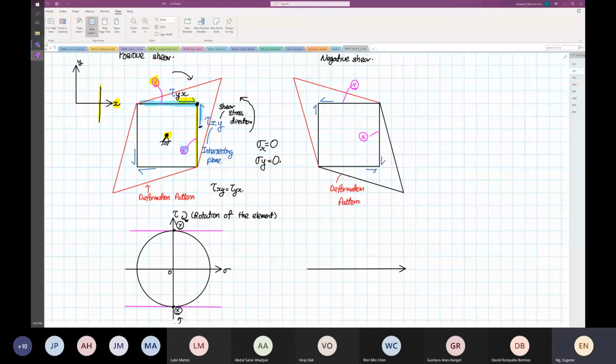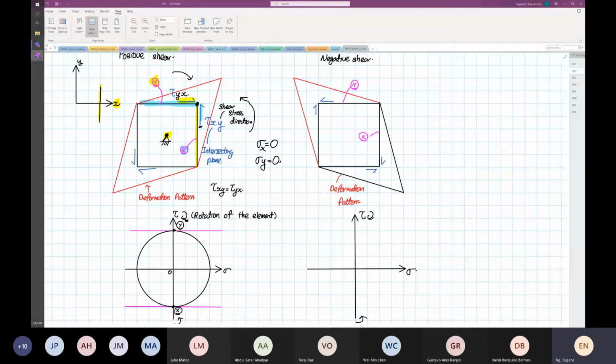Right, I'm going to draw my axis. This is normal stress. And then the vertical one, that is our shearing stress. Element rotate clockwise and element rotate anti-clockwise. No doubt the shear is known as negative shear.